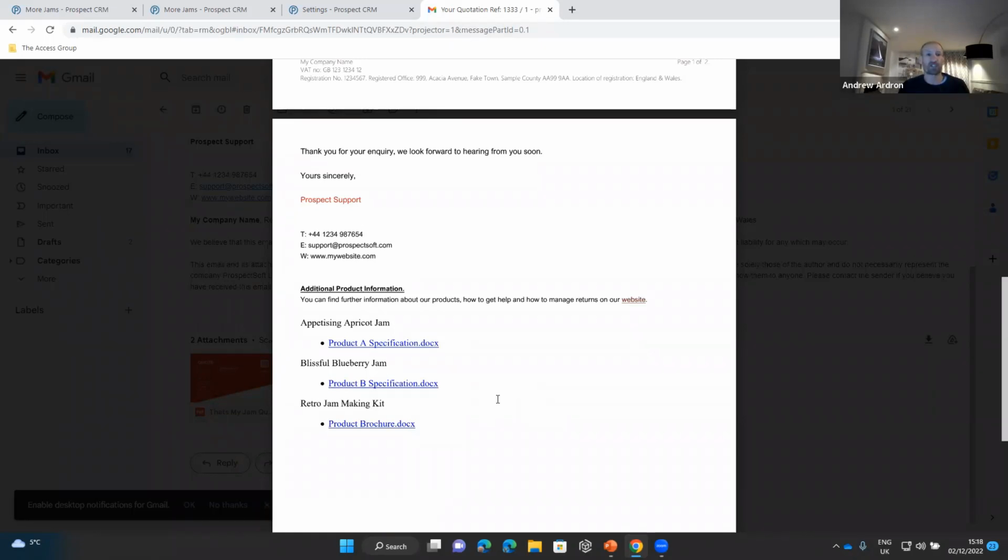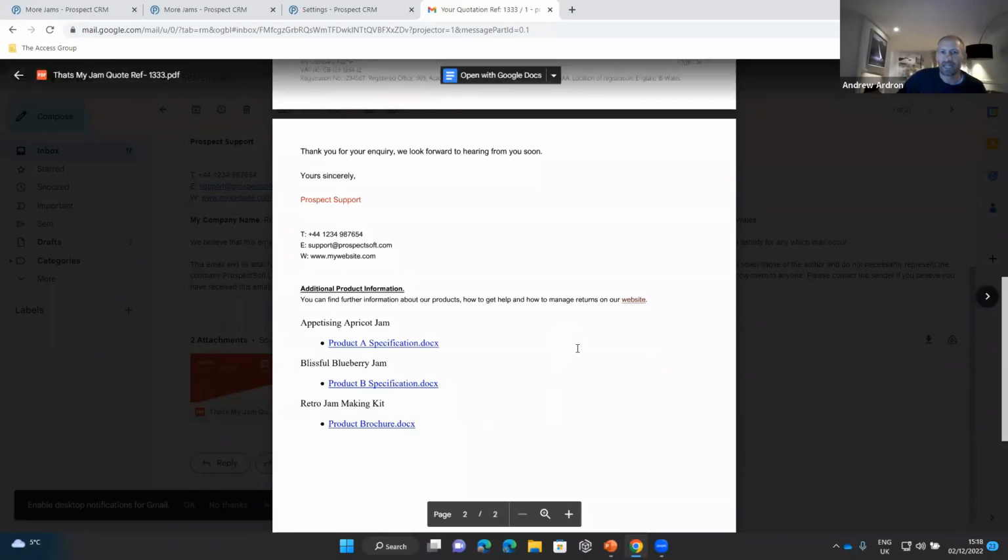I then put those products into my quote, so the CRM knows that these specification documents are appropriate to this quotation. And I've included a merge field, I can't remember what it's called now, something like lines.files. It's the files that are dynamically populated and linked based on the quote lines that I've generated.